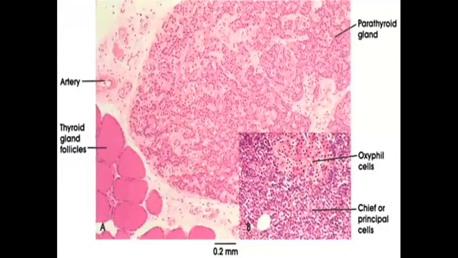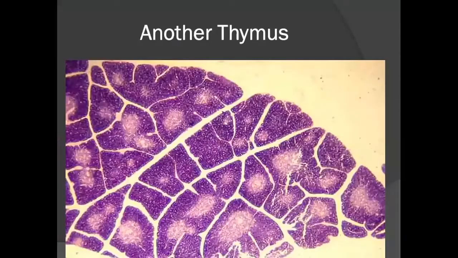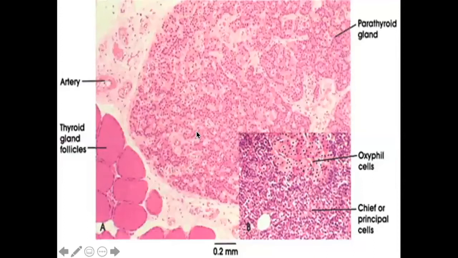This is the picture that I'm most likely to use on the exam. Sorry, I hit the wrong button altogether. There we go. And I'm most likely to use this subset on the exam because it really stands out. You can see the pink really well, and you can see the purple really well.